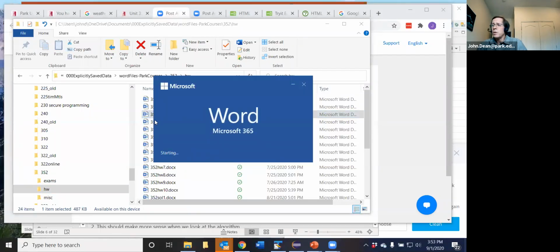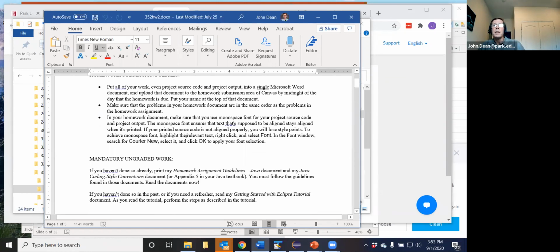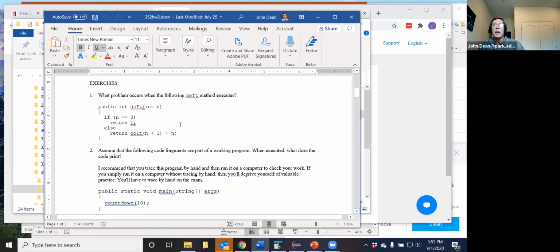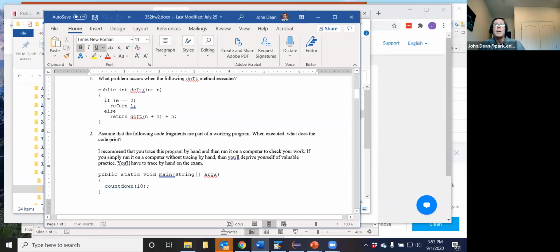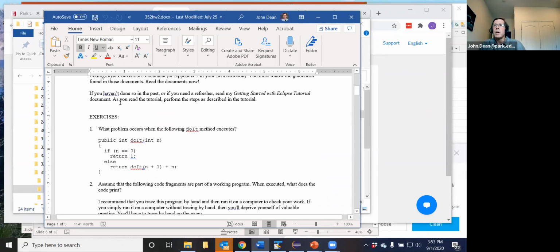So homework 2 will be due in a week and a half. I posted it 5 days ago, in the hopes that some of you, or all of you, would get started on it before now, but I realize probably a lot of you have not. Anyway, there's quite a few exercises. Typically the exercises don't take a lot of time. These exercises are relatively short, but some of them will require some time and thinking. So I'll give you an opportunity to ask questions about the exercises. This homework is all about recursion.